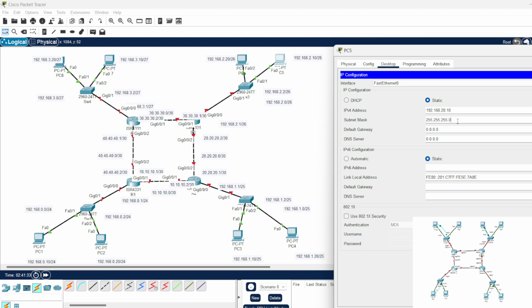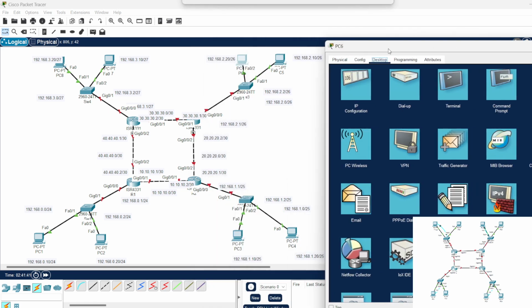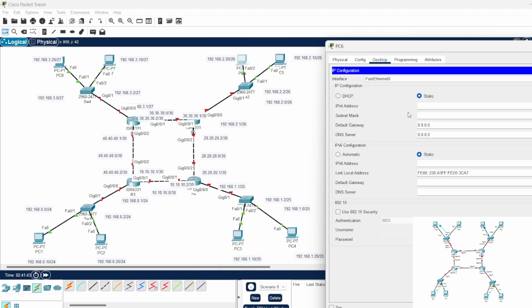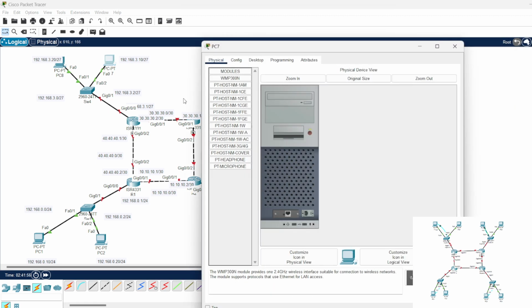Since this is /26, add the default gateway. For PC number 6, this is 20, and don't forget the subnet mask and the default gateway. Done. Now move to PC number 7.